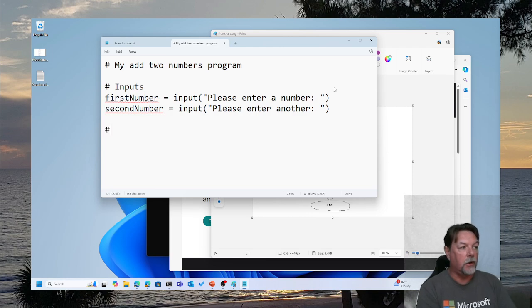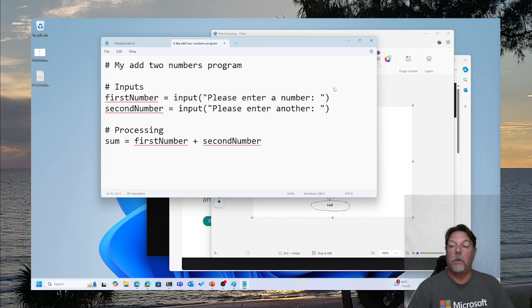Now the next thing after inputs is processing. So a good variable name for when I add two numbers together is sum. So I'm going to use the word sum for my variable name here, equals, and I'm supposed to add those two numbers together. Like we've been talking about with an assignment statement, we have an expression on the right-hand side of the assignment statement.